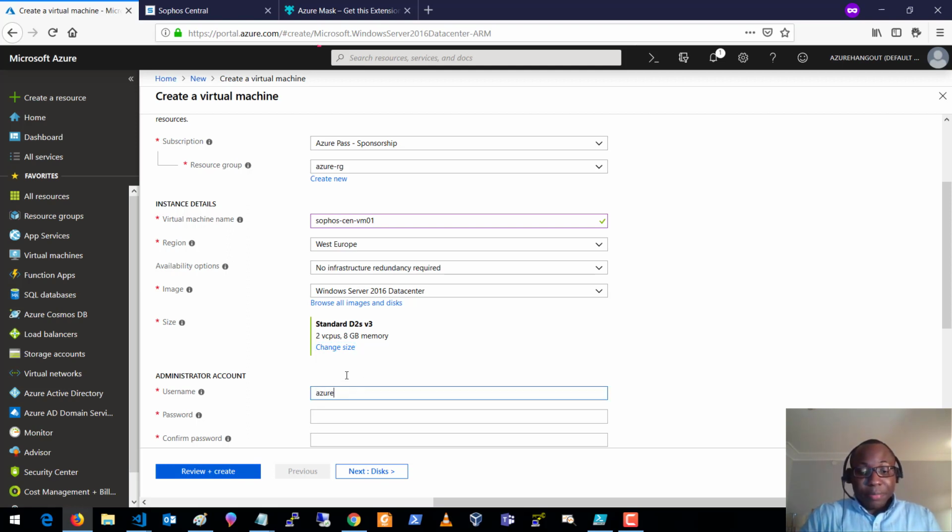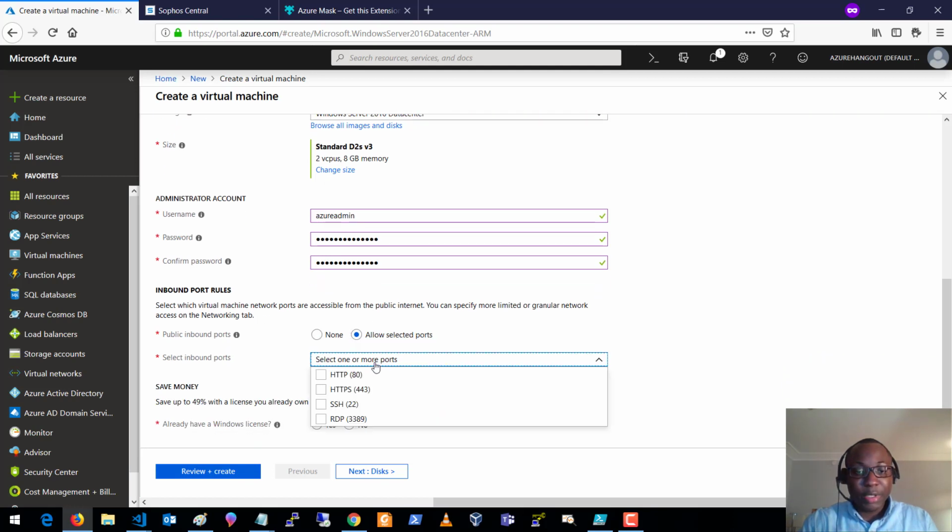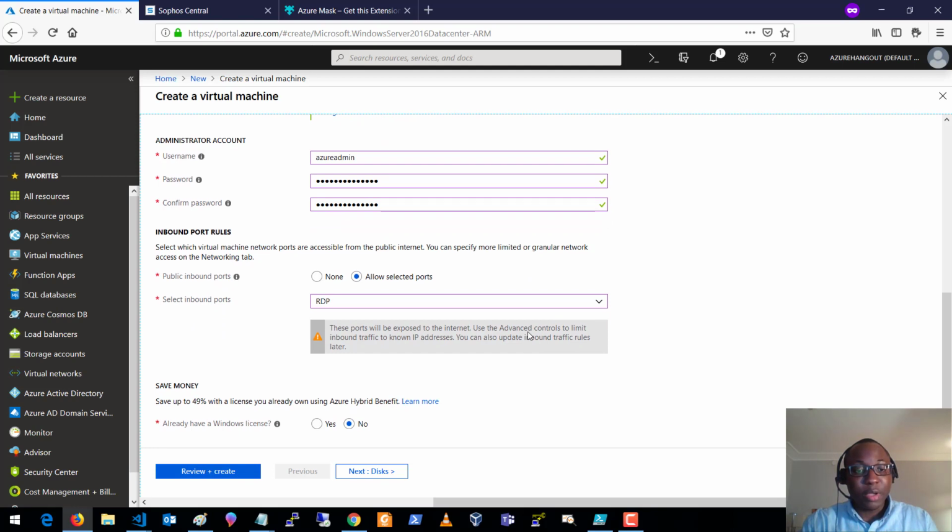I'll give it a username following the rules of Azure, knowing that I cannot use admin or root as the username. I'll configure a complex password and I'll confirm my password. So for the public inbound port, I'll go ahead and allow only RDP because I want to be able to connect to this machine after deployment.